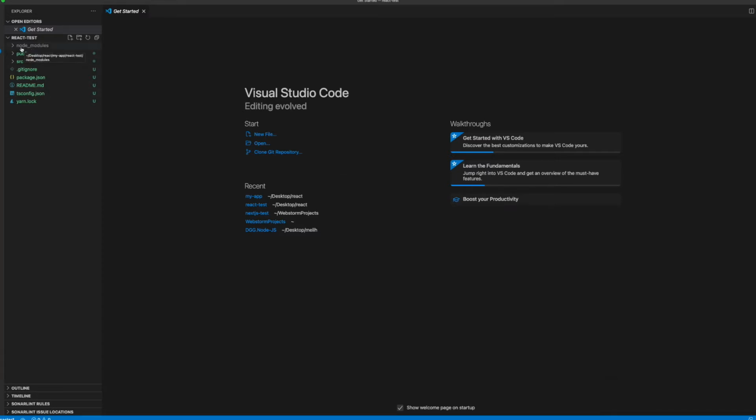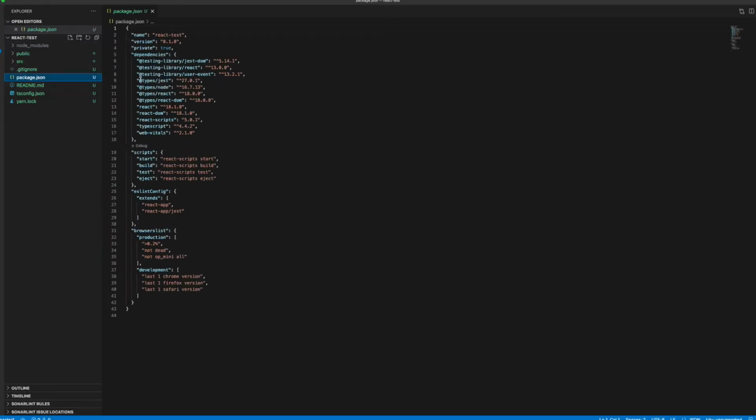So let's start with node_modules. Node modules is where our packages are installed, the packages, I mean, which are defined here. So we have the testing library for React, the testing library user events, types for Jest, types for Node, types for React, and types for React DOM.